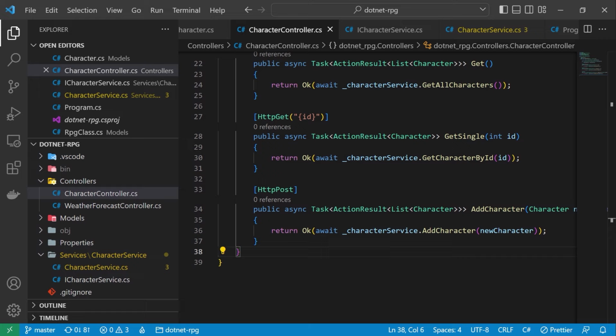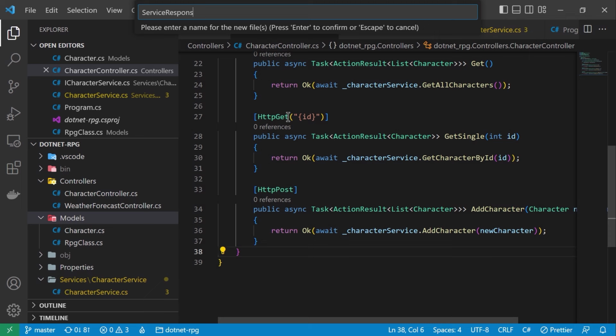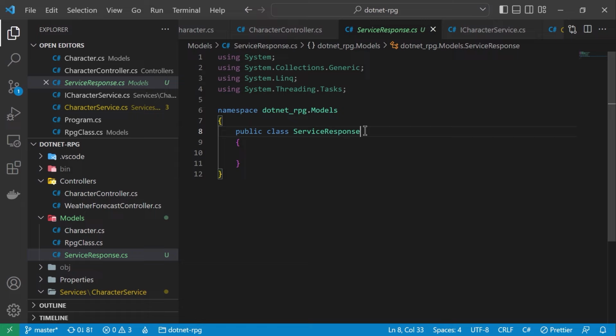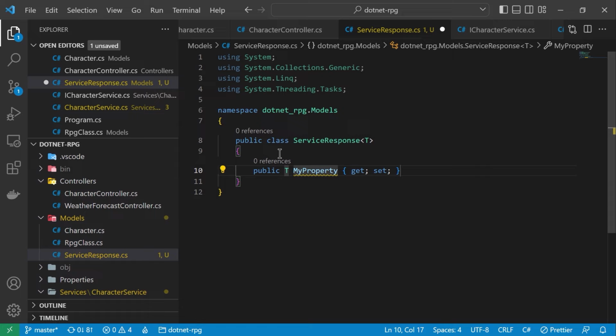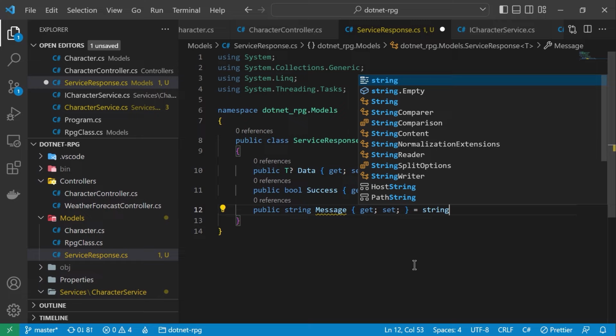So in our models folder here, we create a new class and we call this thing ServiceResponse. Now the actual class name would be ServiceResponse, and then in angle brackets T, where T is the actual type of the data we want to return. And then we can add some properties, right? So let's add prop and then T, and let's make this also nullable. And this will be our data. And then we also add a Boolean flag. You can call this either IsSuccessful or Success, for instance. By default, let's just set this to true. And after that, one more thing I would like to add is a string for a message. And by default, this is simply an empty string.